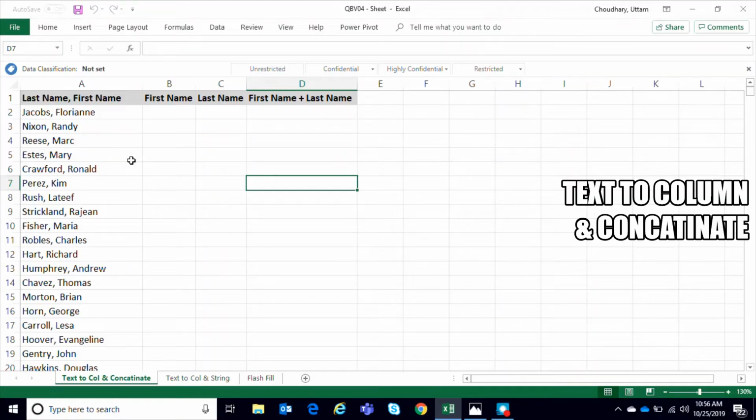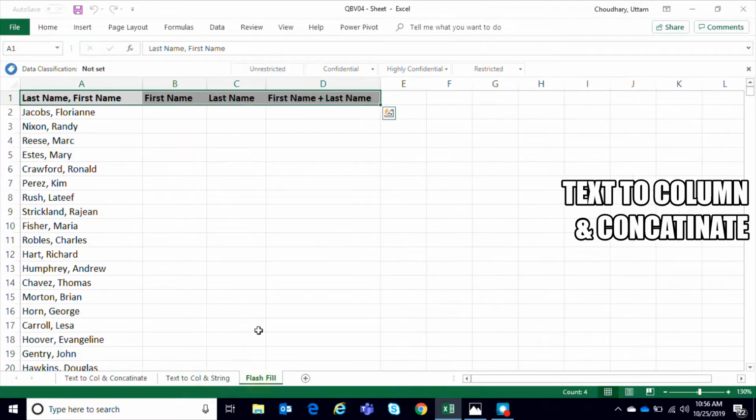Okay, so let's get started. Now you can see that there are three sheets at the bottom. One is text to column and concatenate, which means in this sheet I'm going to perform text to column and concatenation. In the second sheet, I have exactly the same data, but I will show you text to column and stringing.